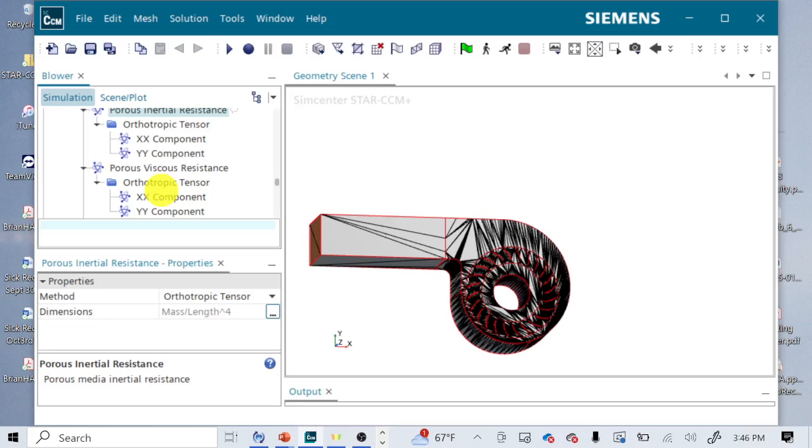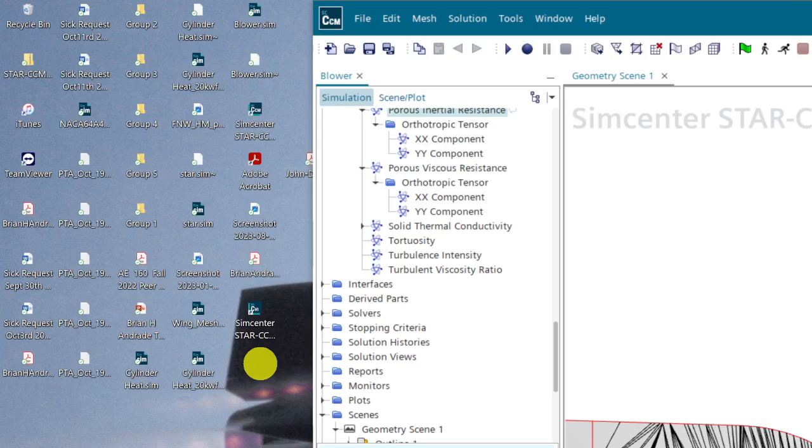In practice, if we have something like a sponge, then, my computer is completely resized based on resolution, but that's okay. If we have something like a sponge and we fill a block with it, our resistance in the y direction and the x direction is going to be the same. So our I x will equal our I y. Ditto our viscous resistance, right? It'll be the same in both directions for something like a sponge. For something like fins, on the other hand, these will not be equal to each other. If our fins are aligned this way, which resistance is higher? X is horizontal. Which resistance is higher?